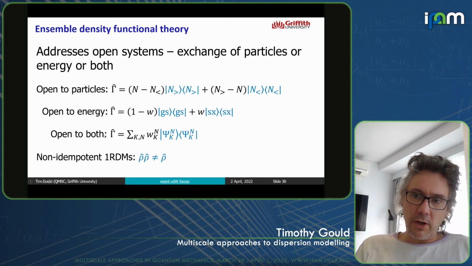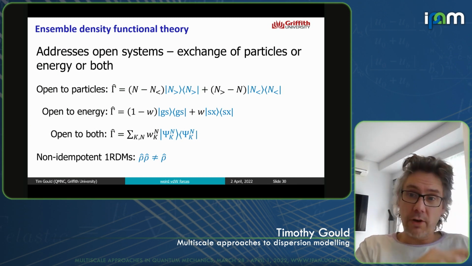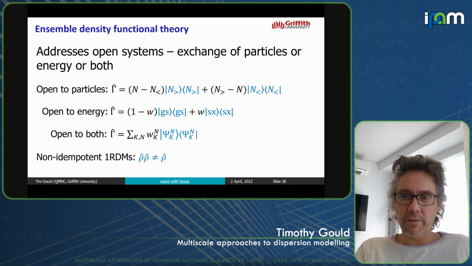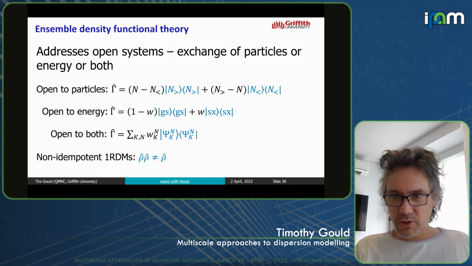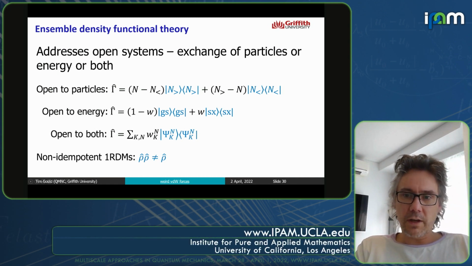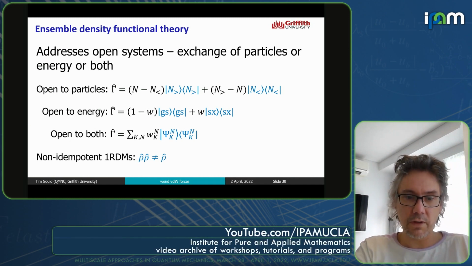And of course, you can have something that's open to both, whether this be an arbitrary mixture of excited states. I mean, I don't know why you would, but well, actually, I do know why you would. There is some really good work by Emmanuel Fromager on choosing these to resolve important problems. But the obvious other examples are things like thermodynamic ensembles. So if we've got the grand canonical ensemble, then we have openness to particle exchange and openness to energy exchange with the bath.